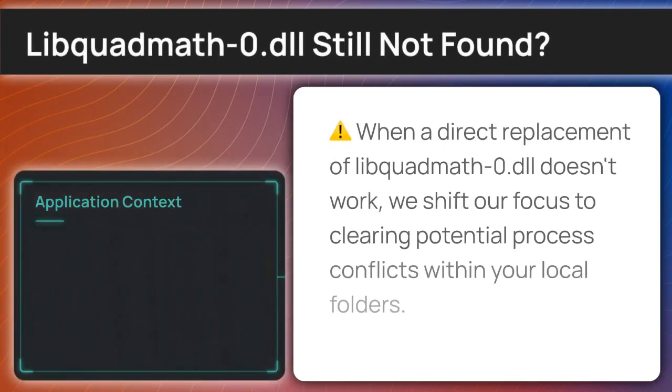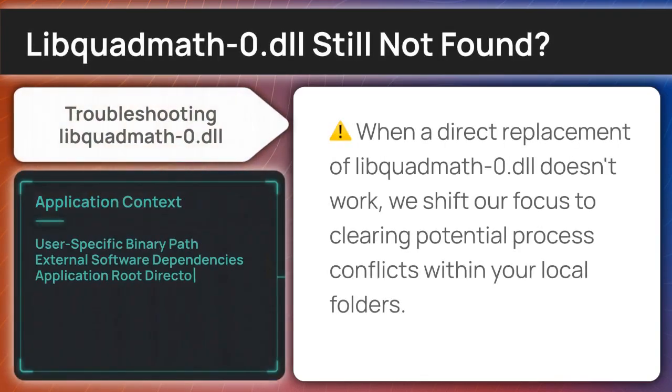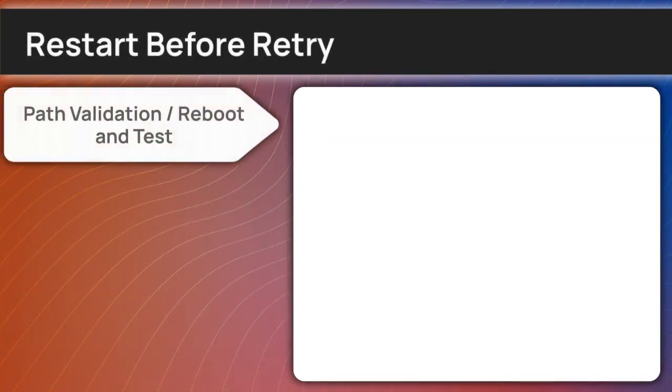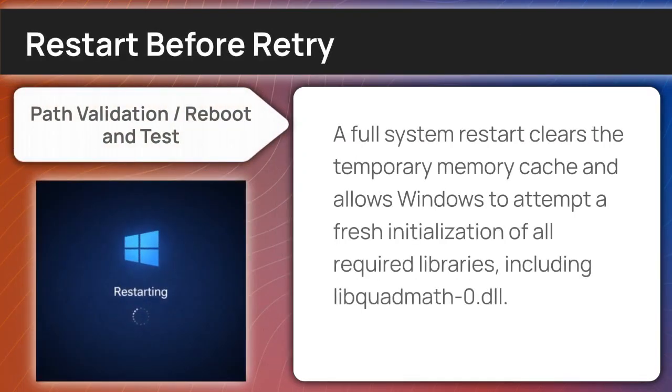In the event the error remains visible, it indicates we need to verify the environment's ability to register new shared resources. A quick reboot can determine if the error is transient. While it won't fix a deleted file, it can re-establish the connection between your software and the libquadmath-0 file if the path was temporarily busy.